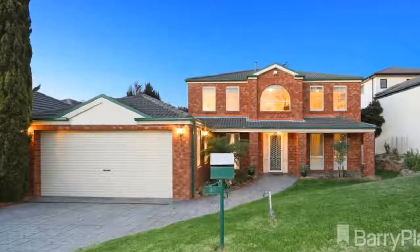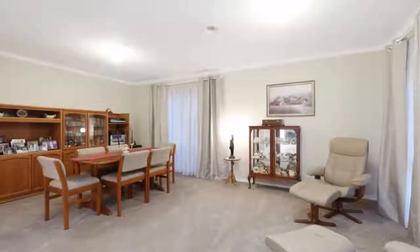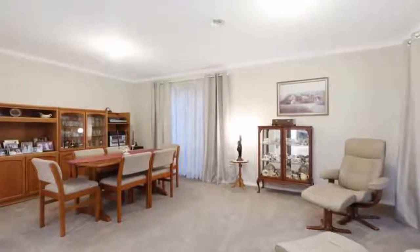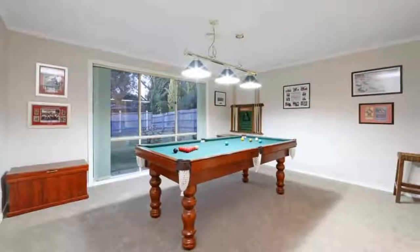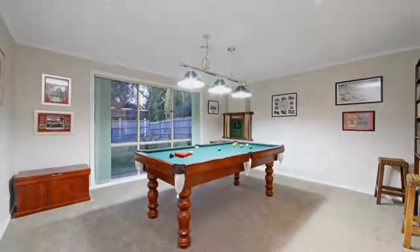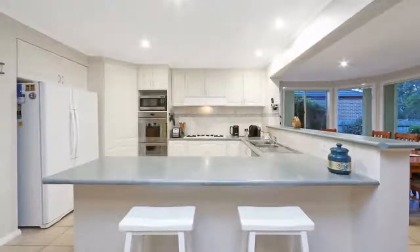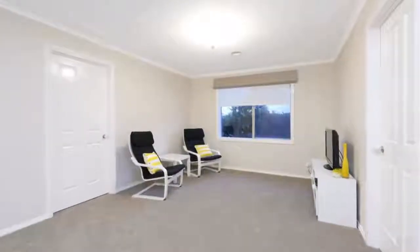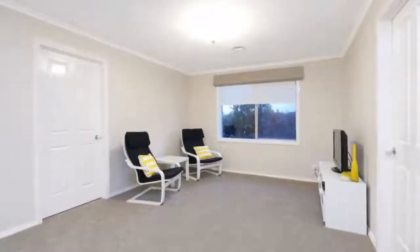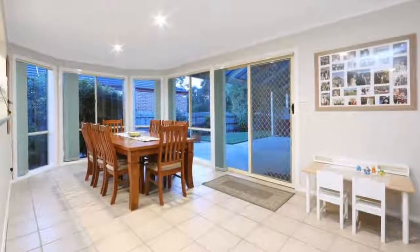Claim this spotless family home in its peaceful position of the Oak Tree Rise Estate, which backs onto a picturesque nature reserve. Look out for gorgeous rosellas in the trees from the grand windows of the master bedroom suite, perfectly positioned to take in sweeping views across the tree-lined promenade. Settle back across four spacious living areas including a versatile rumpus or games room, and a tiled open-plan family room flowing around a bright kitchen appointed in Euro appliances.